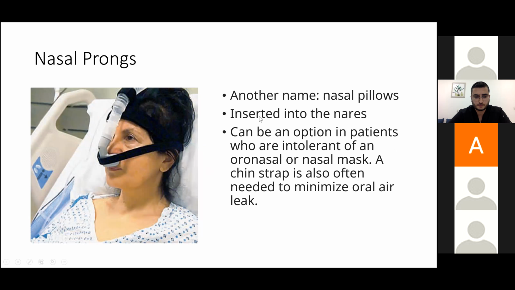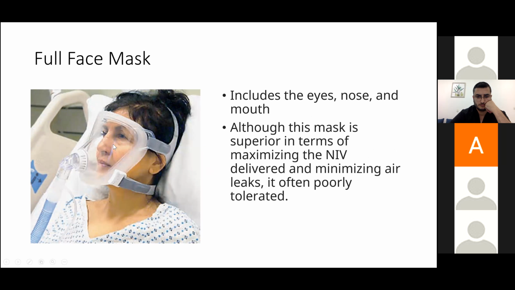Nasal prongs, the same principle. They are also called nasal pillows. They are inserted inside the nasal openings. It is better tolerated by the patients, but maybe not as effective as the oronasal mask. Full face mask includes the eyes in addition to the nose and mouth, not very well tolerated. However, it might be an alternative if you start to have some skin abrasion or skin necrosis over the nasal bridge, especially if you have been using the NIV for a while.